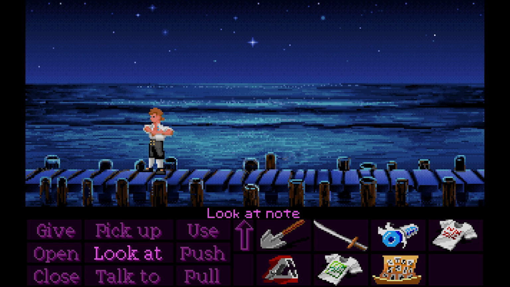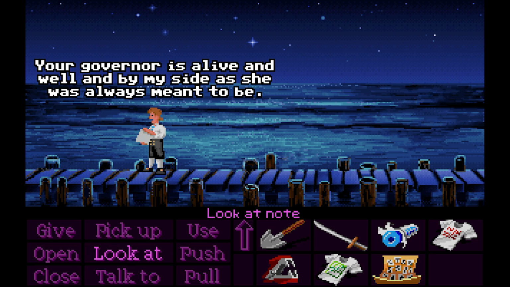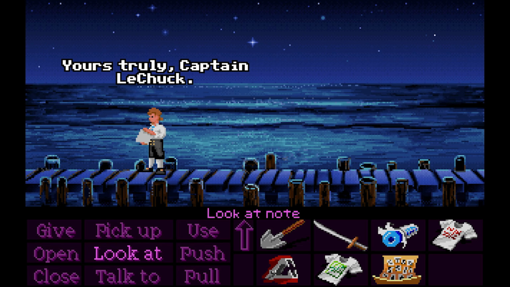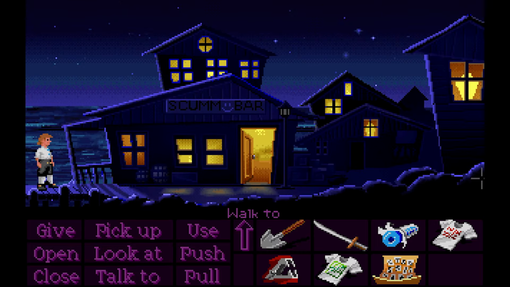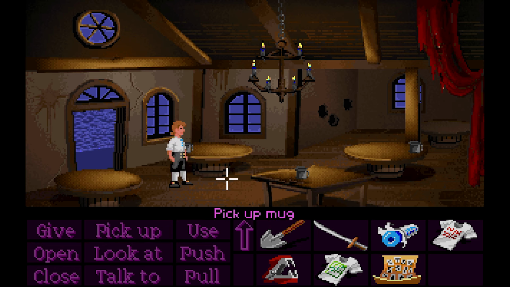Have a look at the note. Attention, pirates of Melee. Your governor is alive and well and by my side as she was always meant to be. If you try to find us, you will only meet with horrifying disaster. Yours truly, Captain LeChuck. Well, we should get the rescue mission started. We're going to need these.